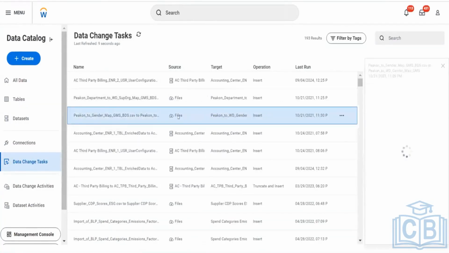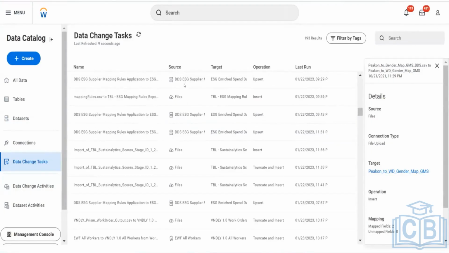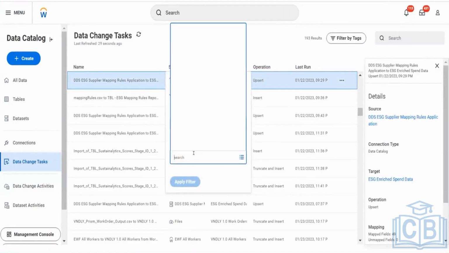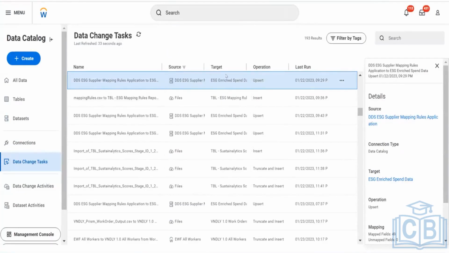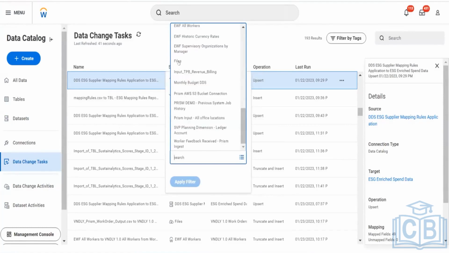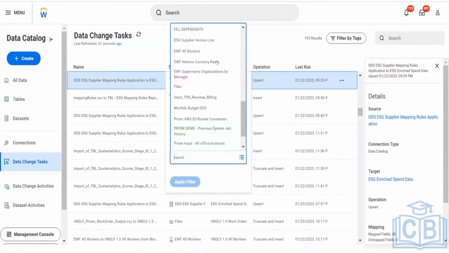Here also you can see the file is getting uploaded. Here you can see this is a data change task. Whoever creates a data change task, it will show over here. The file you can get from any table, these are the various options available. If we filter in the source, these are the methods, the operation type. The source will come in here, but with file, basically, we can ingest the types of files based upon the different scenarios.